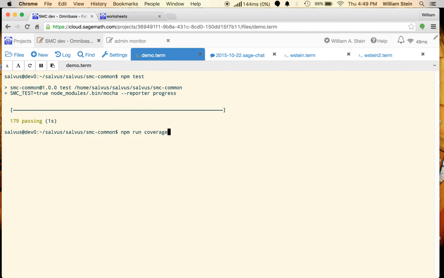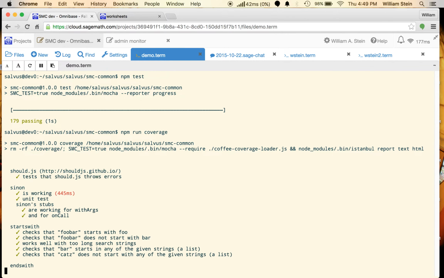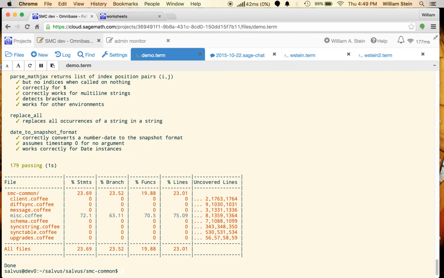And there's a command, coverage, which runs the test suite, and as it runs the test suite, it looks at which functions are being called, and then gives you a summary at the bottom. As you can see, the coverage is atrocious. Out of all the files in this directory, only one file has any tests at all. And it's not so bad. At least it does have some around 70% coverage. There's various metrics of coverage. But none of the other files have any tests at all.